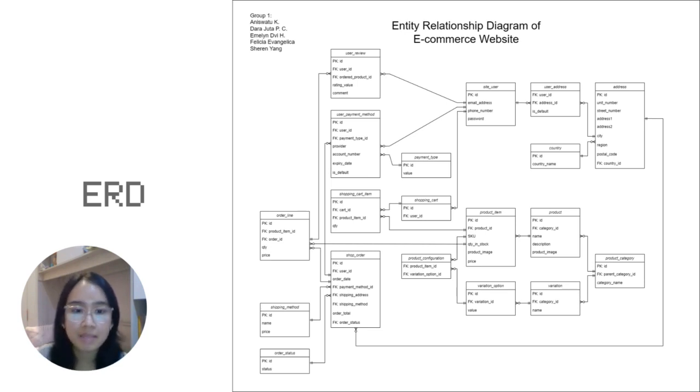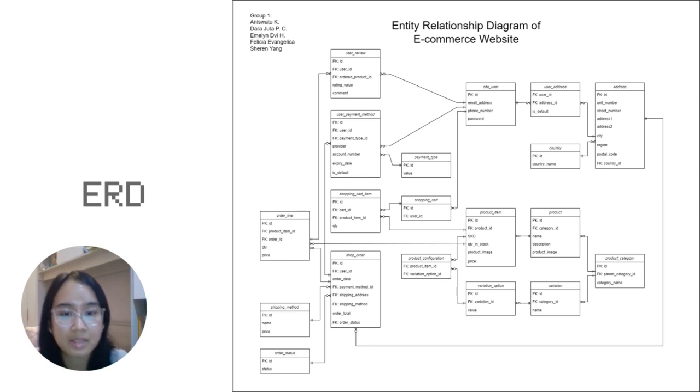Last is with order status. So it's many optional to mandatory one because of course one shop order has to belong to one specific status, because if there is no status it means that the order could be gone or abandoned. But for each order status, there could be no or more than one orders that have the same status. For example, in this application, there could be no orders that currently have the sent status, but there are multiple orders that currently have, for example, the delivered status, like that.